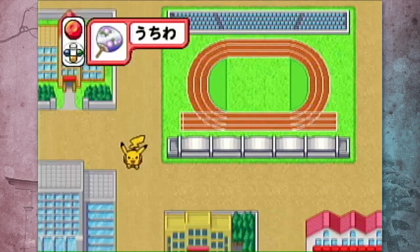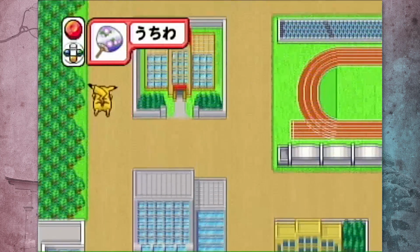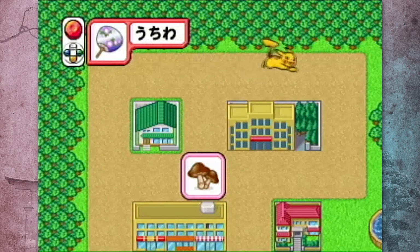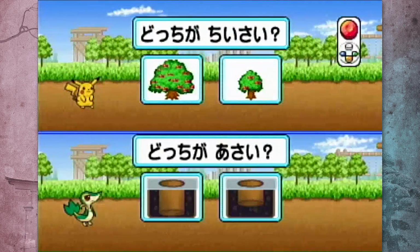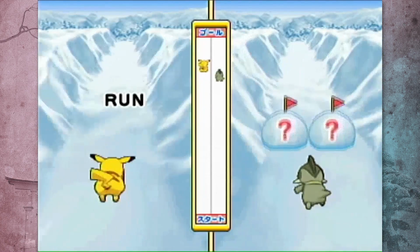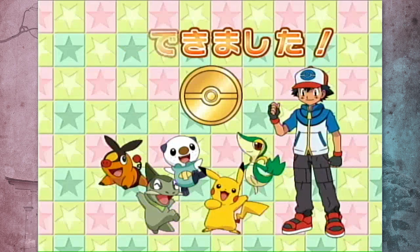And lastly, Pokemon Best Wishes Intelligence Training Pokemon Big Sports Meet was released on December 4th, 2010 and included Generation 5 Pokemon. The player takes on the role of Ash through various games which involve learning hiragana, numbers and English, as well as completing a number of exercises in order to win medals. Through the use of the Beano SD card reader sold separately, it's possible to save the game and print images created in-game.